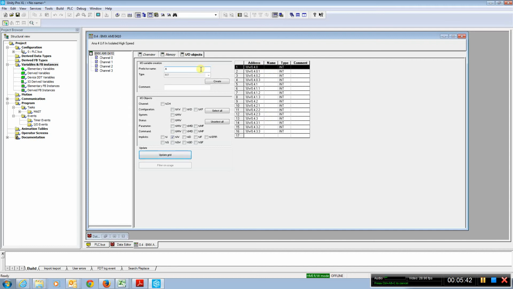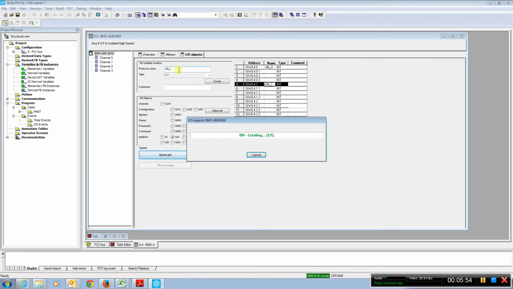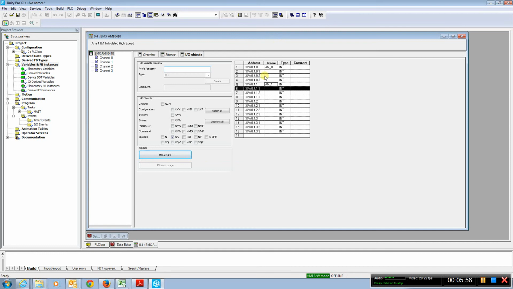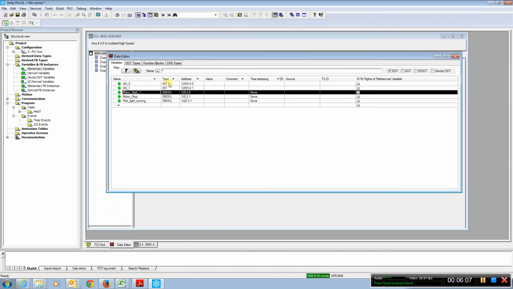So I'll just call this N_0, N_1. These would be the actual variable names used in the project for the actual variable itself. Again, we can see these variables here with a topological addressing that matches the card.